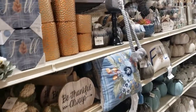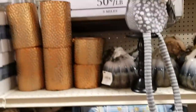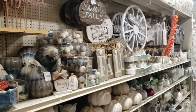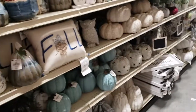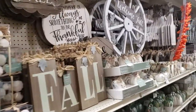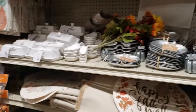But they've got a nice, again, the florals that are kind of pretty. I kind of like this pretty fall theme. If you were someone like me who likes decor, you could do this pretty stuff in between before actual Halloween, as you start getting closer to actual fall. There's some really pretty things.